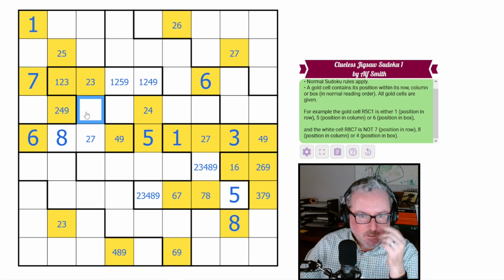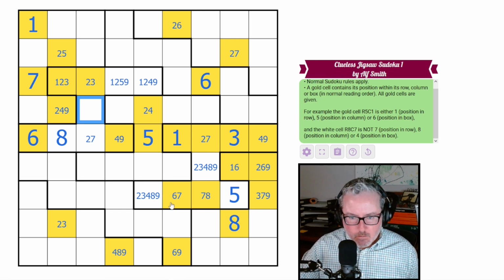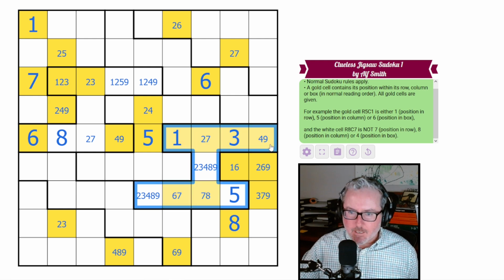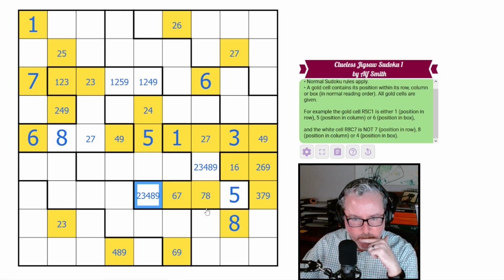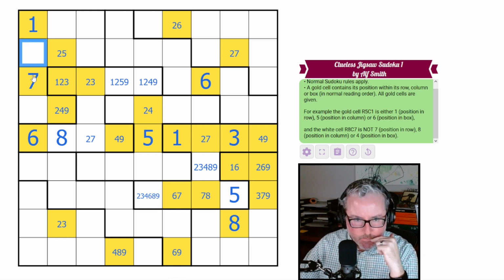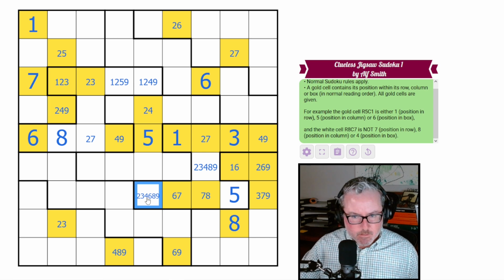Okay, let's continue to look here, because maybe there's more going on. Or we can just look back here again. Where does the 6 go? 1, 2, 3, 4, 5, 6. I think I'm missing options on some of these things. This is frustrating me. This could have been a 6. 1, 2, 3, 4, 5, 6, 7. 1, 2, 3, 4, 5. Yeah, I couldn't rule out a 6 here.